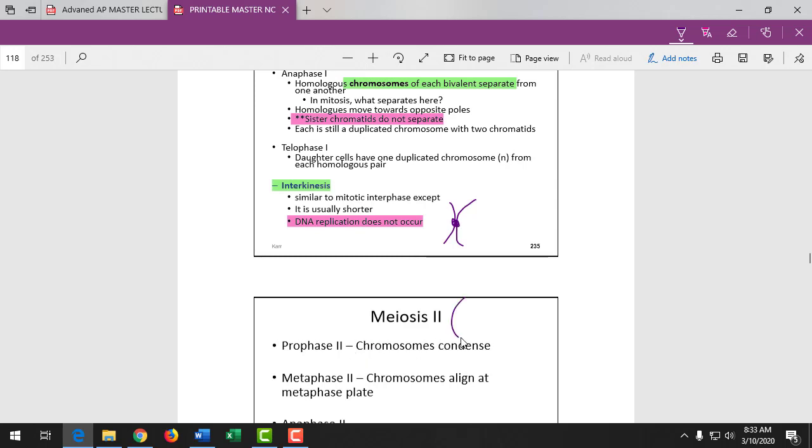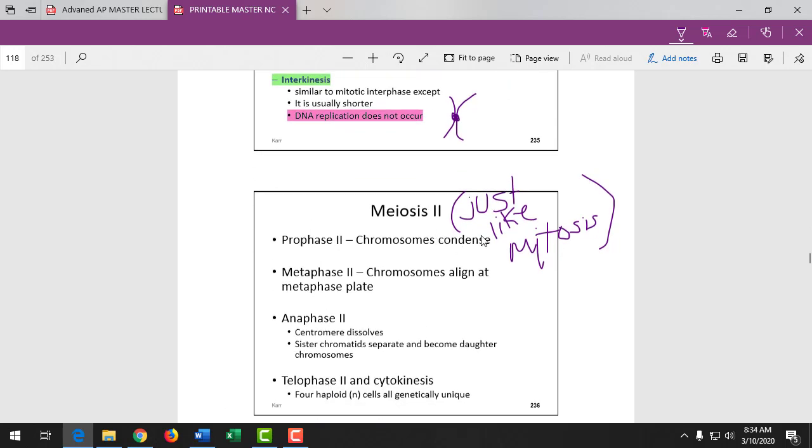So Meiosis 2 looks just like mitosis. It's very much like mitosis. So if you know mitosis from our last unit, then Meiosis 2 is just the same processes. Nothing special is happening in there. We're just running through the phases, prophase, metaphase, anaphase, telophase, just like mitosis, and we're separating sister chromatids. Very similar, Meiosis 2 and mitosis, nothing special, just condensing chromosomes, lining them up, pulling those sister chromatids apart now. So this is where we do pull them apart.